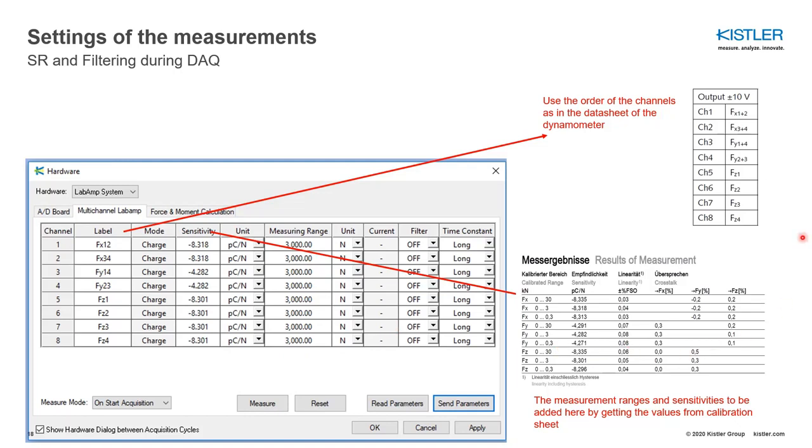And then later on, as I said before, we need to use the low-pass filter already while we are acquiring the data in this case, otherwise we will have an aliasing effect. The time constant for quasi-static measurements, which cutting force is, is long, so you need to choose long.